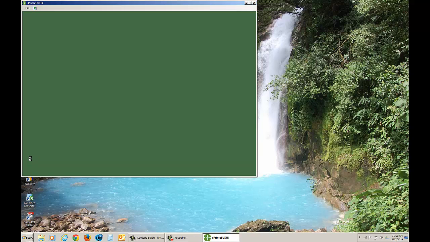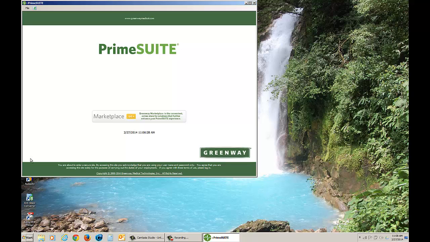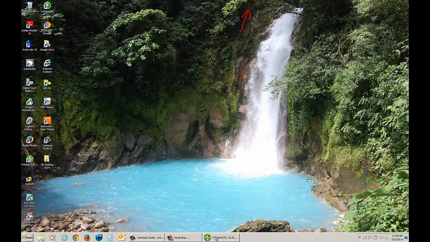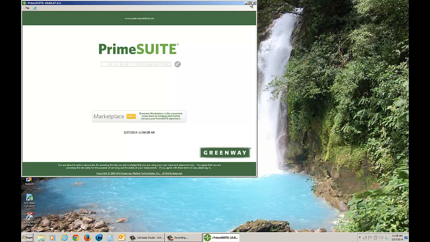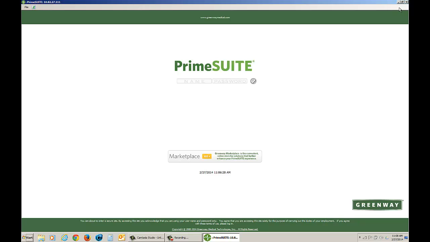Now once the screen opens, this is what you will see. In order to maximize it so that you can see it full screen, you want to go up to the top right hand corner. Right here, there are three little buttons. The first button minimizes, so that is down here at the bottom, as you can see. The second button maximizes, and the third button we don't want to use unless you just want to close out of it completely. We will talk about closing out or exiting out of the software once we're inside logged in, because we do not want to use the X to exit out once we are logged in.